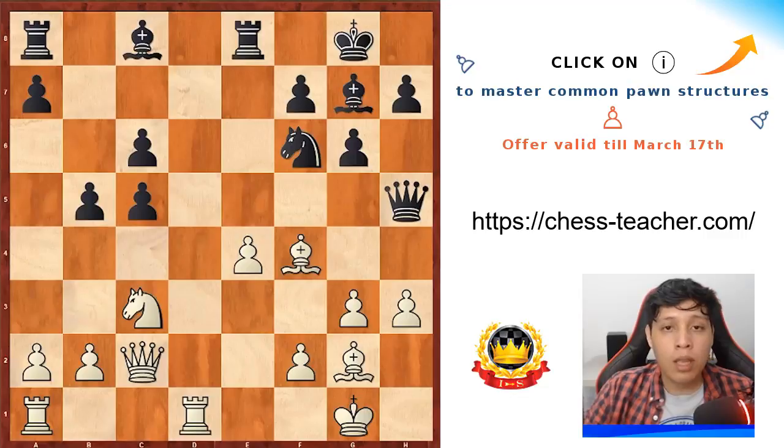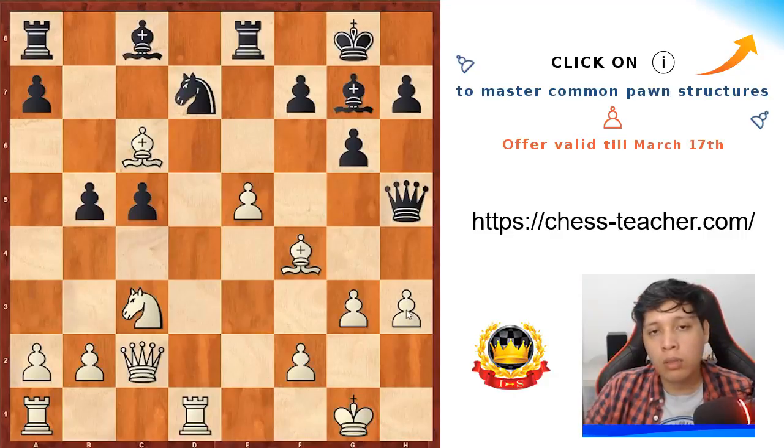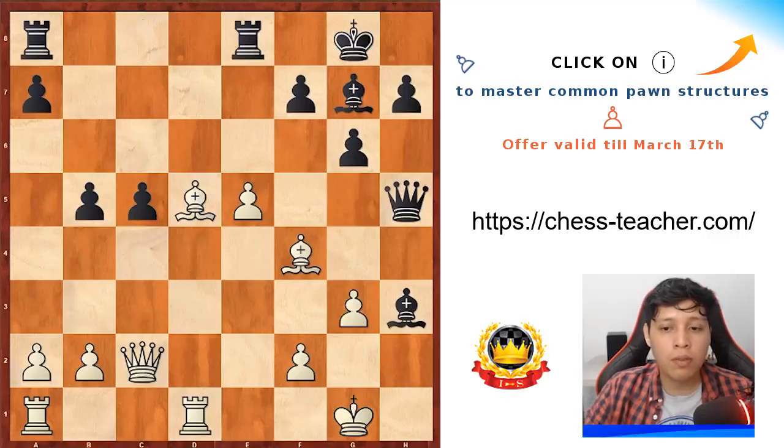White has the pieces better placed than black, so the only move here to fight is queen h5. But now e5 is a good move. And from here now it's very hard for black to play. If they play knight d7, simply bishop takes c6, and there's no longer a counterplay of taking the pawn on h3. So knight d5 was played, trying to give up the pawn in order to try to develop their pieces. But after knight takes, pawn takes, bishop takes d5, bishop h3, and bishop takes a8, black loses an exchange.